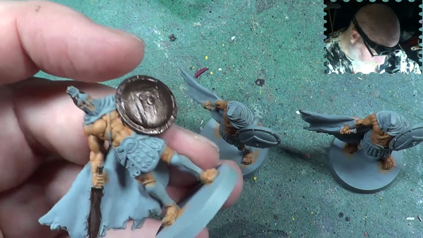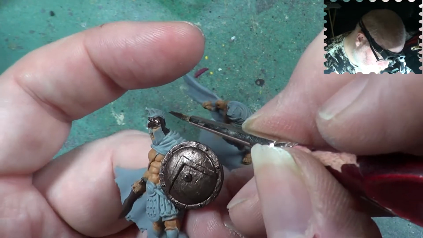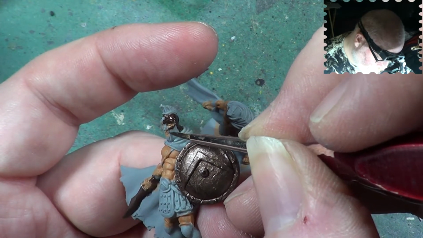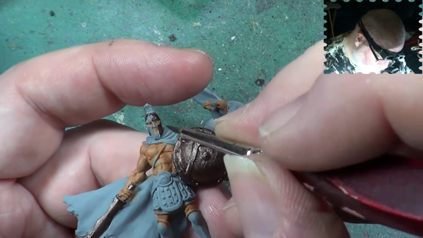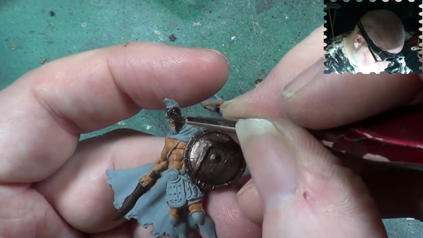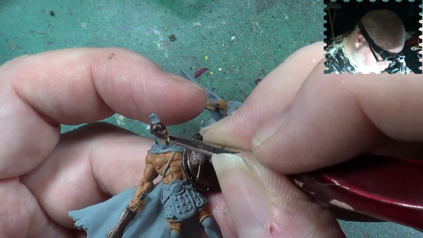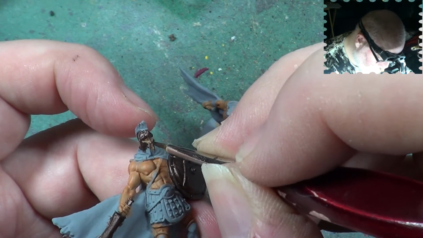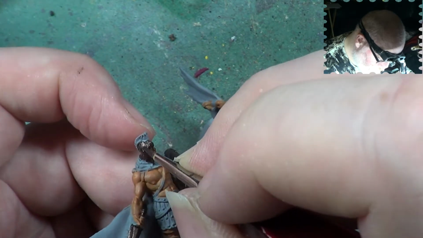And then obviously try and get the face plate done without getting it on the skin underneath. That's the, shall we say, not the hard job, but it's the tricky bit about this, especially as it's got a nose guard as well. We'll just try and get as much as we can covered.